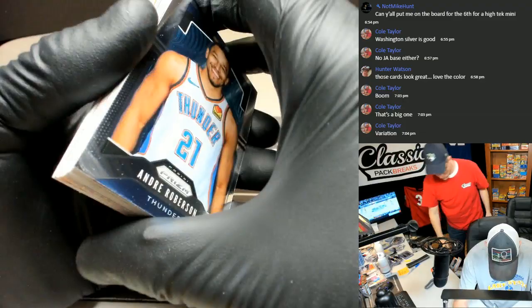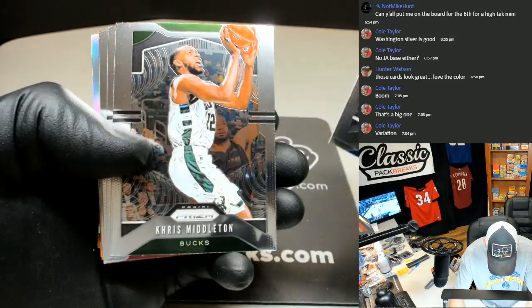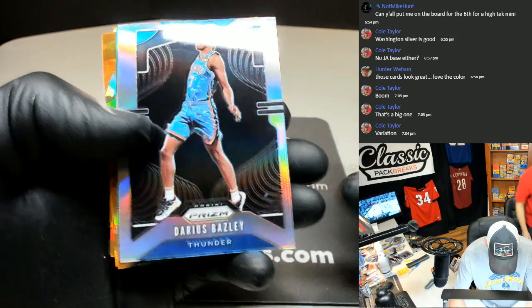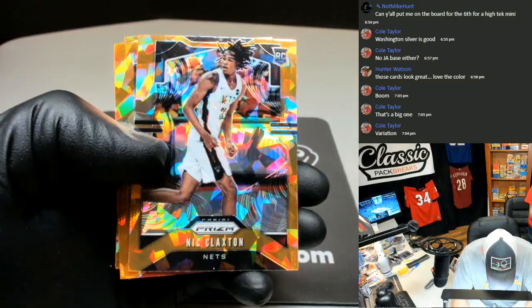What's a cool card? Alright, come on. Marcus Cousins, Big Cat, Cody Martin, Middleton, right here. Silver. Darius Bazley, rookie, silver. Will Barton, Georgia Bulldog, Nick Claxton, T-Mac, Big Cat.